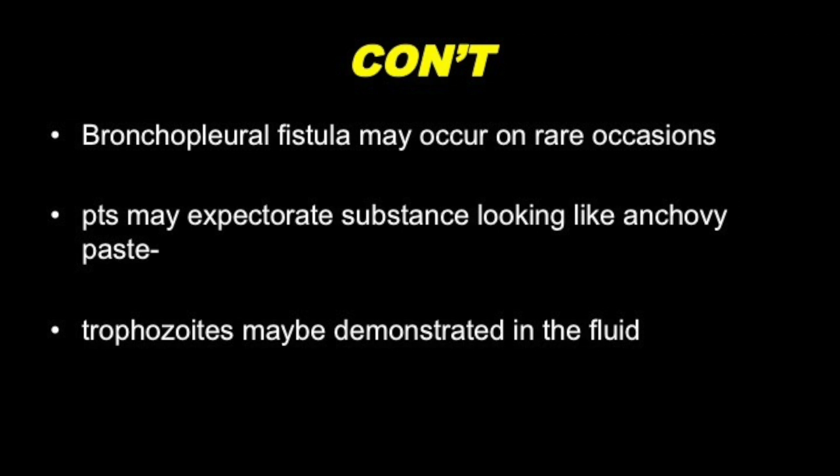And when a bronchopleural fistula occurs, they say patients may expectorate something that looks like anchovy paste. I've not seen it before. I've seen it in pictures. It's, I think, something brownish. Yeah, brownish. And when you do a sputum analysis of what is expectorated, you may actually be able to demonstrate trophozoites in the sputum.